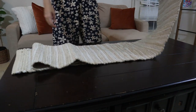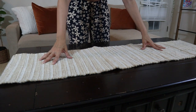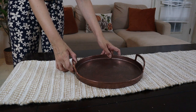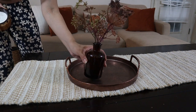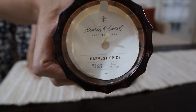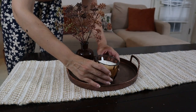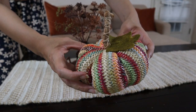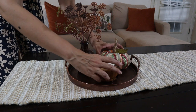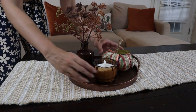For my coffee table, I kept it very simple too. I have this table runner from Walmart, and on top I add this tray from Heart and Hand from a couple of years ago — I like the color, perfect for fall. Then this vase with florals and this candle, both from Heart and Hand in the Harvest Spice scent that smells amazing. Also this beautiful colorful pumpkin from Hobby Lobby this year — I love it, I think it's so unique. I think it looks very cozy and cute together.